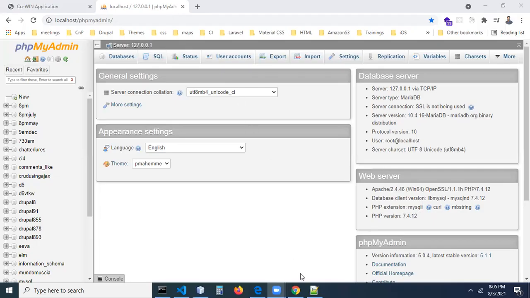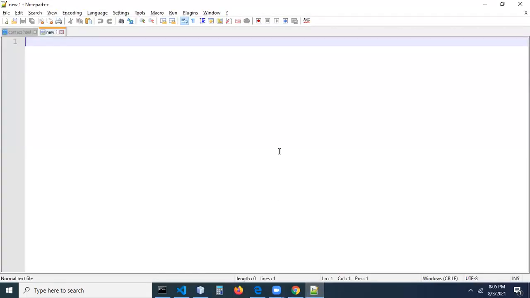So, I asked you yesterday to explore PHP, right? You should know how to create tables, how to create databases, how to insert data, how to edit the data, and the operations on the table. Whatever operations we can perform on the table, you have to check them by using PHP.